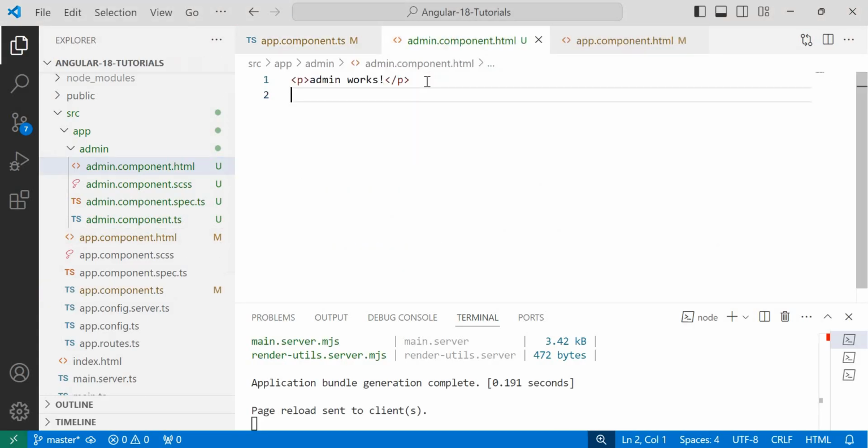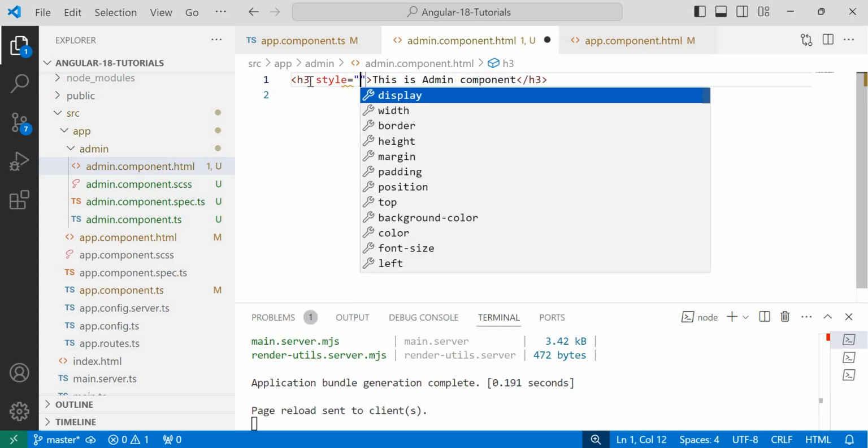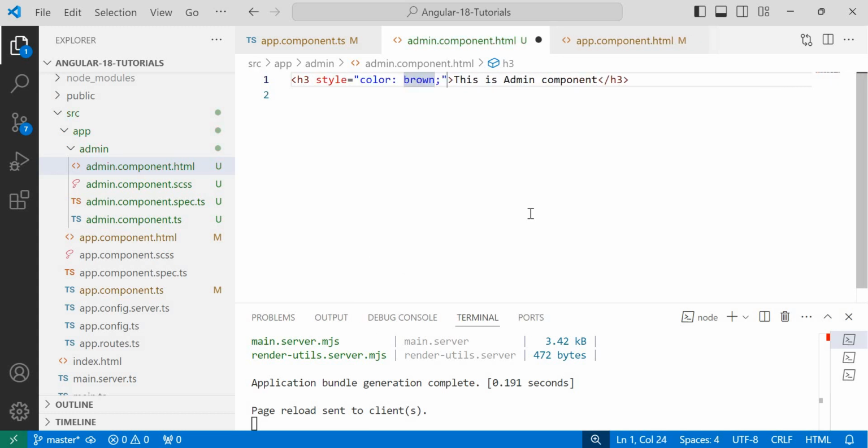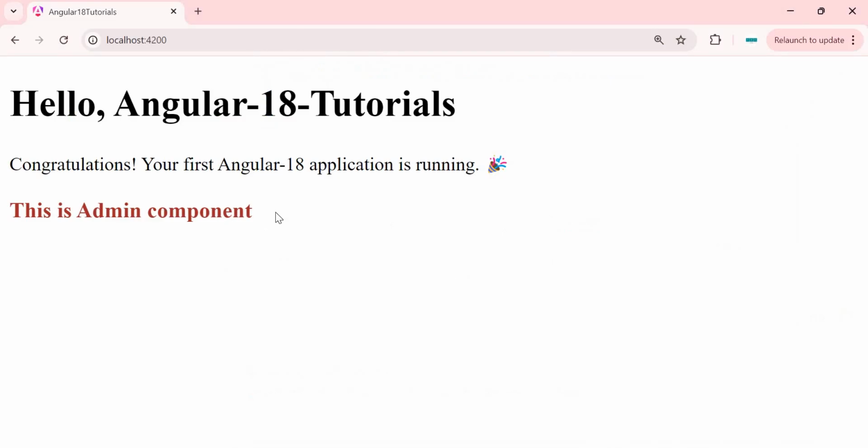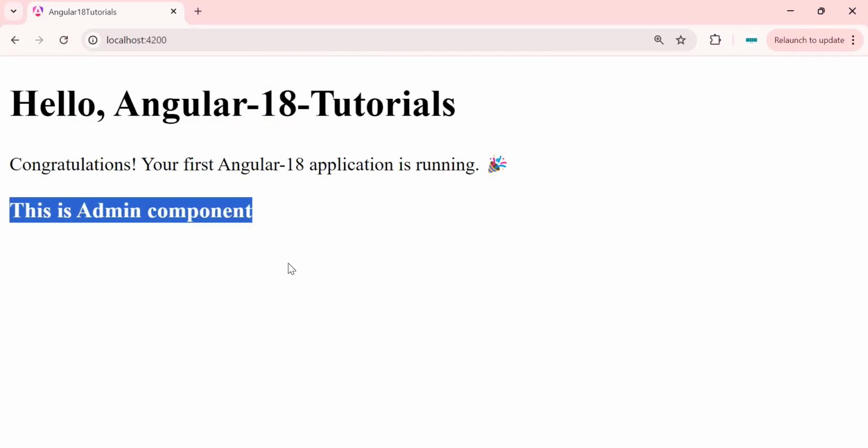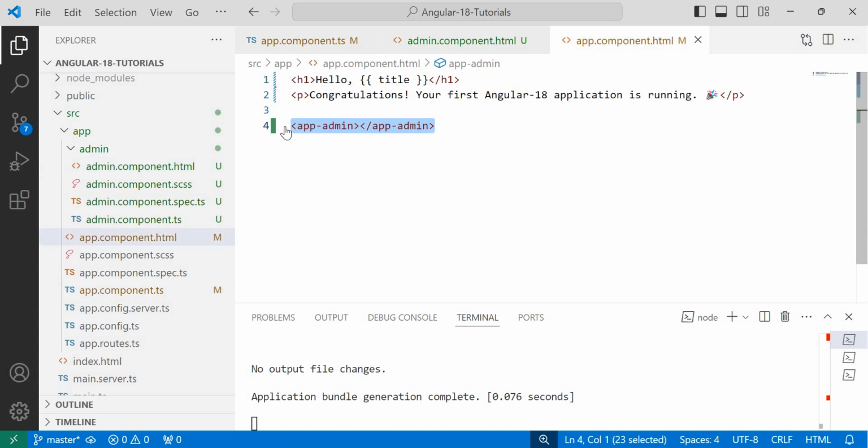Okay, I'll add color to this admin. H3, this is admin component, style equals color brown. Save the changes. So this admin component is in brown color. This is how we can import another component.